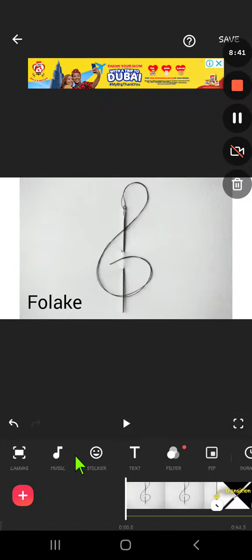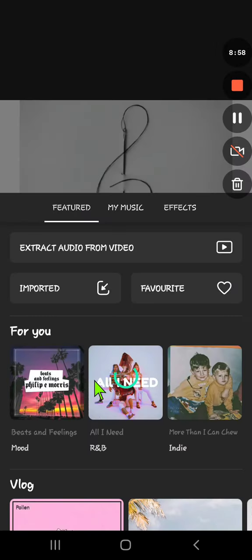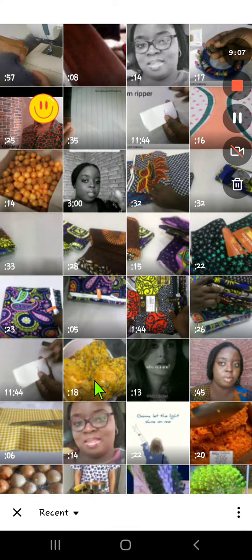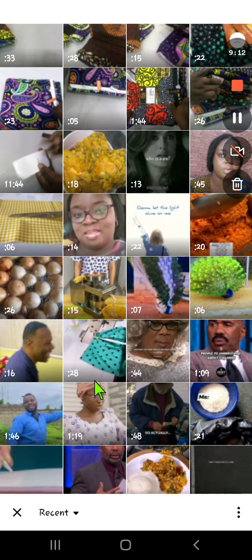So I think this is simple enough. For the music, you can record your own sound on it. You can just tap on this one. I tap on music. You can just tap on this record, or you go to your folder. Usually what I do, if I'm not trying to use my voice on the picture mix, I just go to my folder and click on the music. Most of the time I don't keep music on my phone because of space. I use videos most of the time. That's what I like to download. So from these videos I may just pick one that has a sound I like.